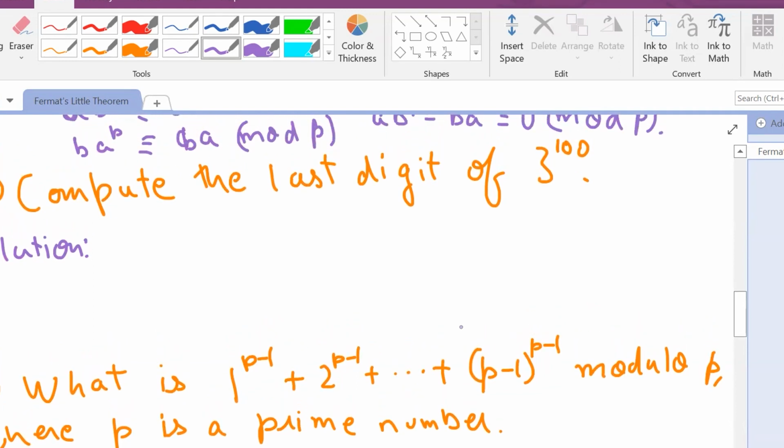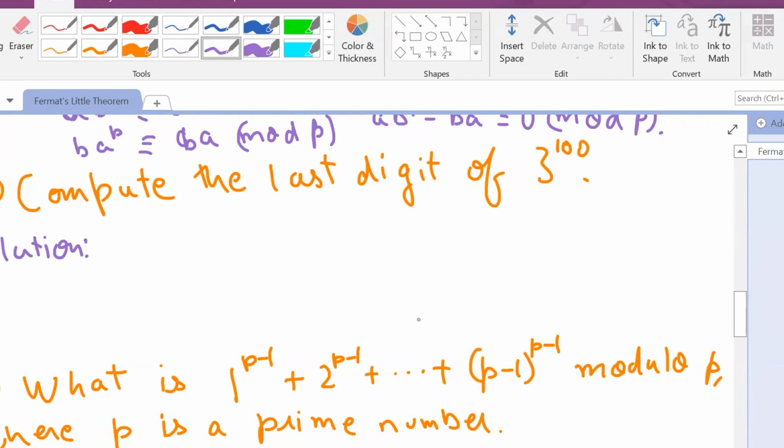Now, here is another very interesting problem, which is how can we compute the last digits of 3 to the 100? This seems to be a staple problem in many Olympiads. But now the question is, how do we actually compute something like this? If anybody has any ideas, my first question to everyone is, we obviously need to compute this modulo some number. But what number do you think we should compute this modulo? Anybody can answer this one. Modulo 10. Modulo 10. Excellent.